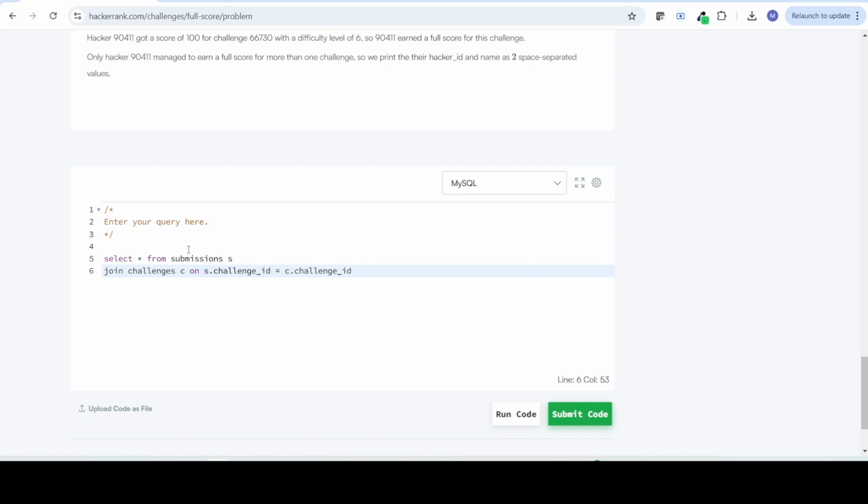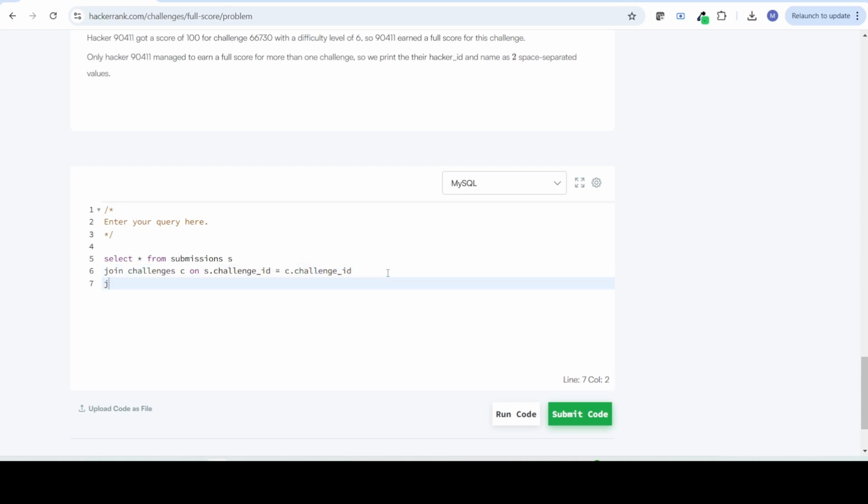So here we are linking each submission to the respective challenge. Here we are simply linking the submission to the specific challenge it addresses. This join does the same. We are linking each submission to the challenge it addresses.